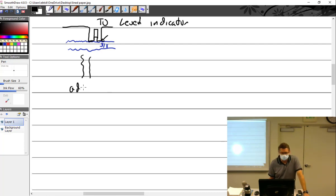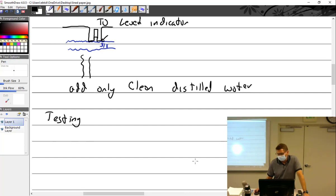Add only clean, still water. Okay, testing. Testing batteries.